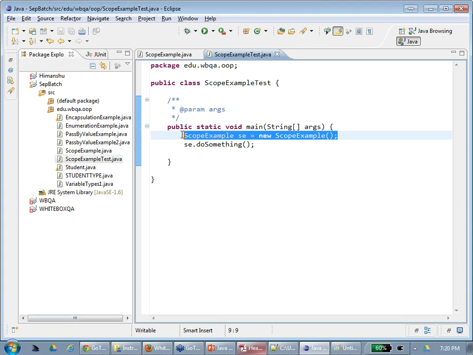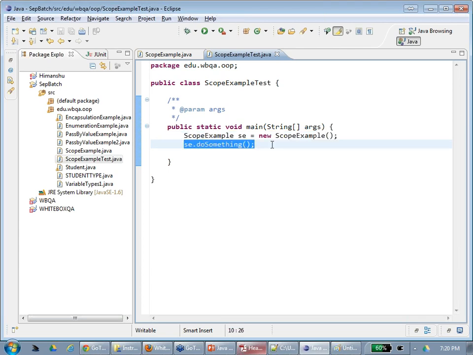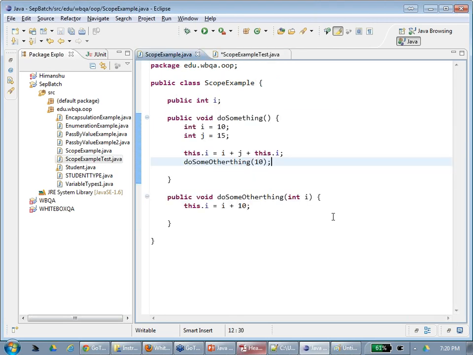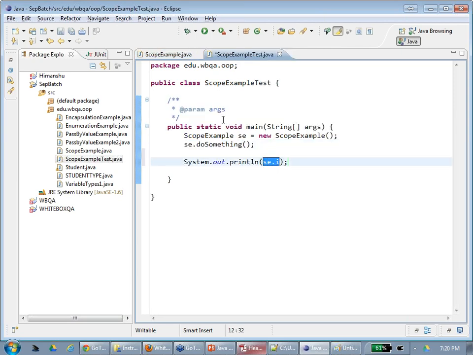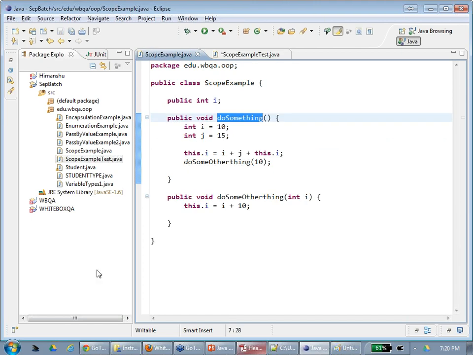What is the value of that I when I created this object? 0. Yes, it's the default value 0. Agreed? Now I am calling the first method, do something. Now sc.I, you know that, right? sc.I was 0 before I called this method. Got it? Now I am calling this method. Now tell me what will be I. Which I am I asking? I am calling this method, but which I result am I interested in? sc.I. When I say sc.I, point me to that I here.